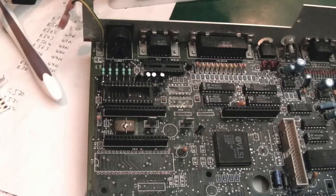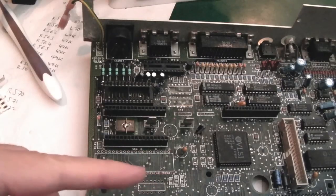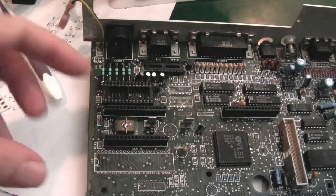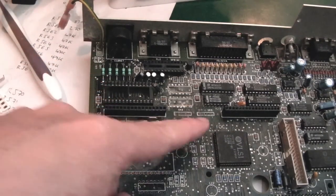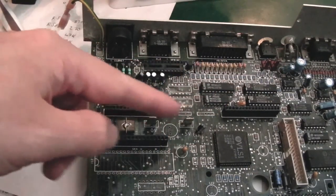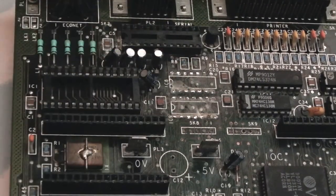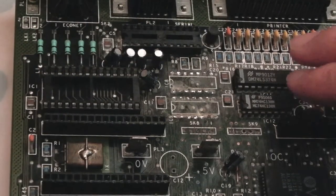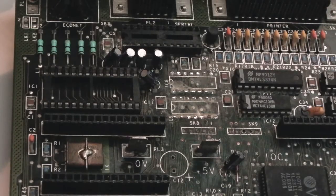So I tried this yesterday and it was doing nothing, which I was surprised at because the ROM's all in place now. The only thing we're missing is the stuff here to do with the keyboard, so I kind of expected we should at least get a boot, so that made me think, well, maybe we need to deal with some of the stuff up here. You can see I just removed these two chips here with some hot air. Look how crusty it is under there. So it's going to be the same with these two. We might need to remove the two over there that you can just about see.